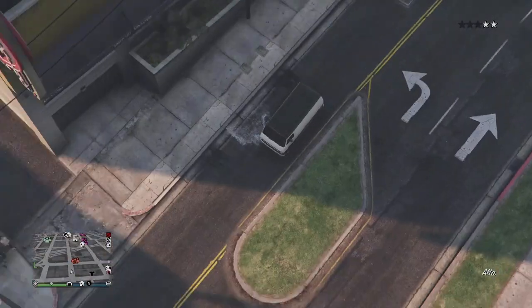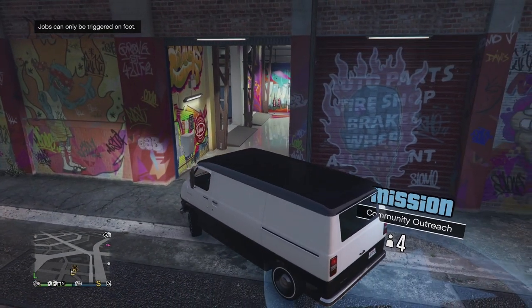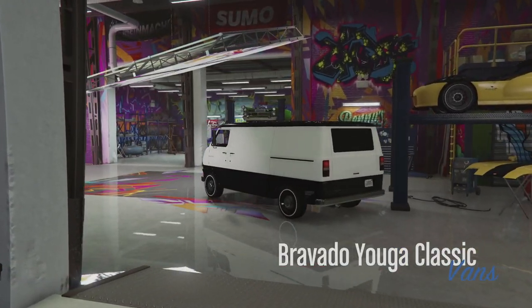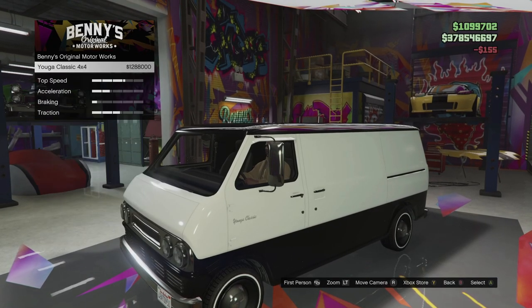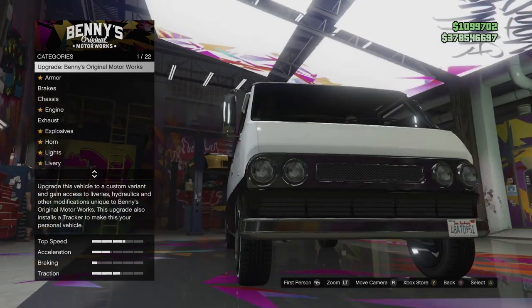Can we get air? Can I get in? Oh, thank you. What the hell, Benny? Man, forgot about me already. Just clearing. Lay it on me. What am I doing? Ooh, it is a boat, man. Look at how big this thing is. I'm excited, though. There you go. I don't think I've actually seen anybody do this yet. I could be wrong, but I personally haven't seen anybody do this yet.